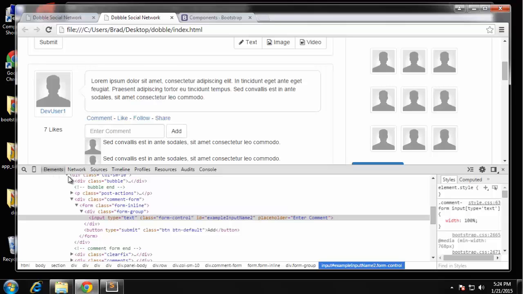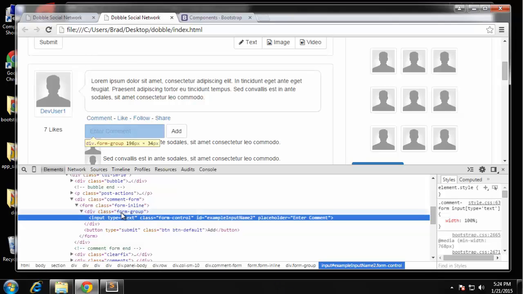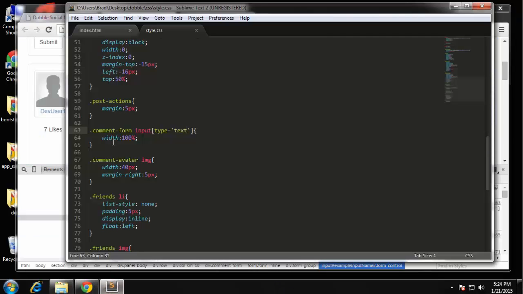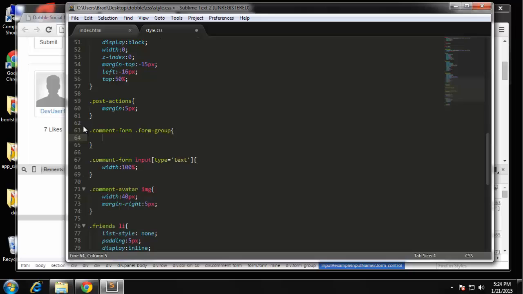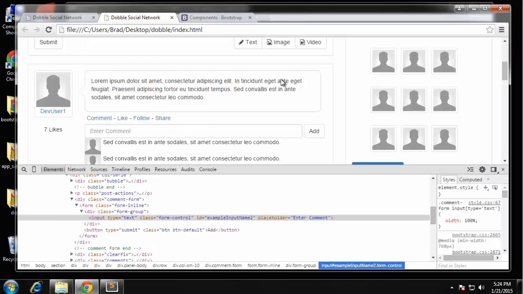Huh. Oh, I think it's because this form group right here is restricting it. So let's go ahead and just say comment form group. We'll set the width to 90%. There we go. All right.